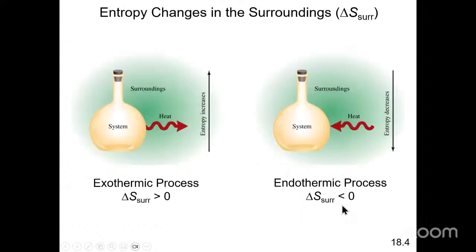Okay. So, if you're given questions of this type, there's no need for you to do all the calculations. You just look at those sort of changes as you go from left to right of the reaction. Okay. So, as far as entropy changes in the surroundings are concerned, it's related to the entropy change in the system. If you have an exothermic reaction which generates heat, then the entropy of the rest of the universe would increase as a result, right? So therefore, delta S of the surroundings would be positive. On the other hand, if the reaction is endothermic, which means that it's absorbing heat from the surroundings, then the change in entropy of the surroundings would be negative, all right?